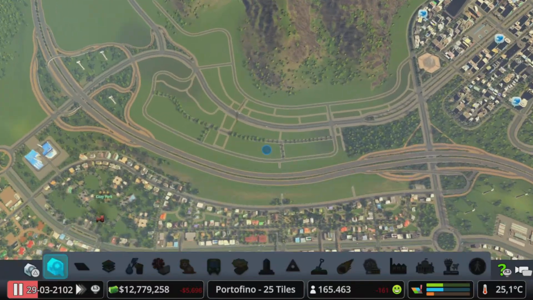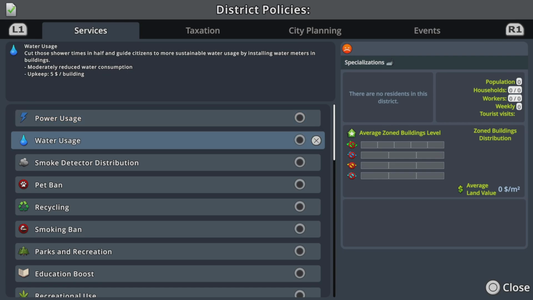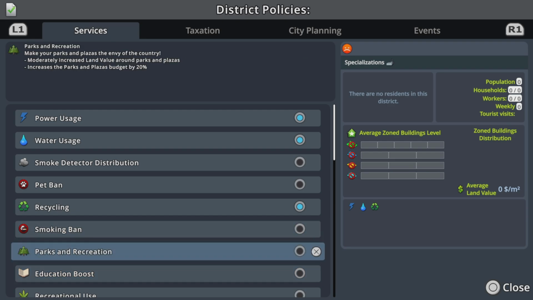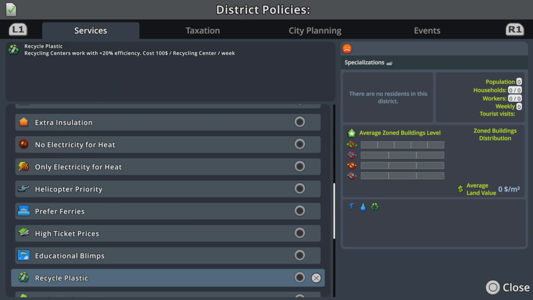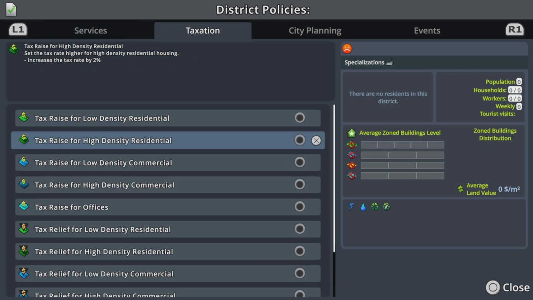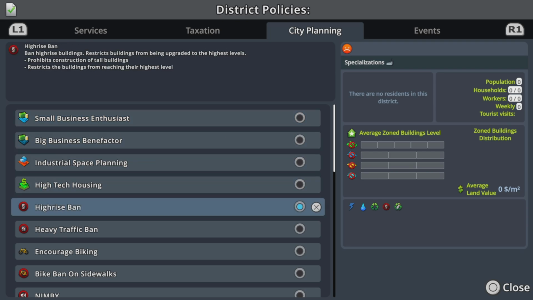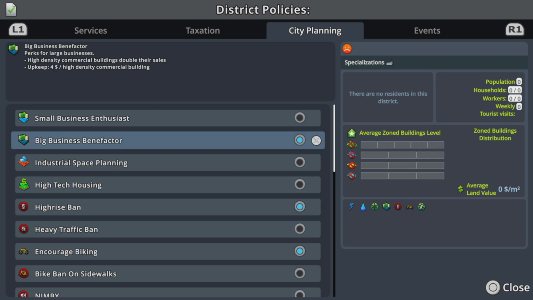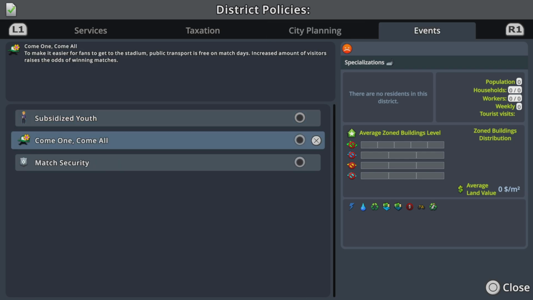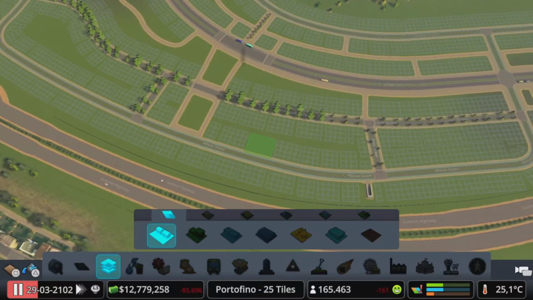Okay, so we have a district. Maybe we have to firstly look at the policies. I think we are just gonna do the normal things. Recycling, why not? Let's have a look. Recycle plastic also, why not? Also really nice for the city. No tax raise. I think high-rise ban. I don't really want to have a lot of high buildings over there. Coach biking also. These ones are all okay. That's all good. And that's it. Just an ordinary, normal district with no district style.